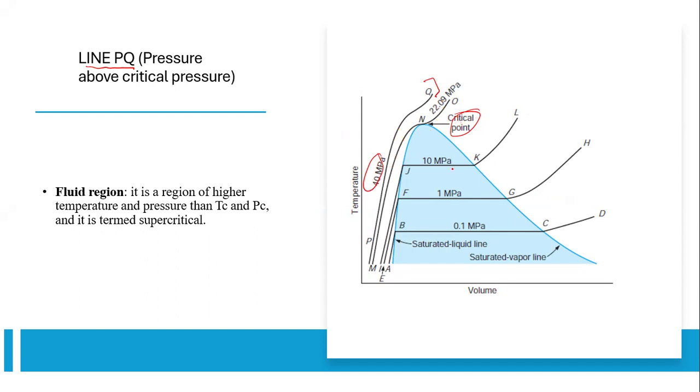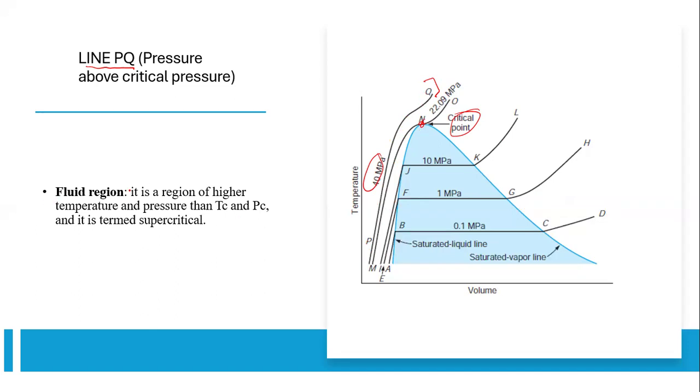Remember, the purpose of us talking about these lines, let's say we're talking about water, we're going to talk about the phases of water, right? So having a look at line PQ, what phase do we have? Do we have vapor? Because remember here already, we're not able to distinguish the vapor and the liquid. Line PQ is above the critical pressure, so here we have what you call the fluid. Why do we call it a fluid? Because we cannot tell whether it's a liquid or a vapor state, so we would rather call it the fluid at that point.